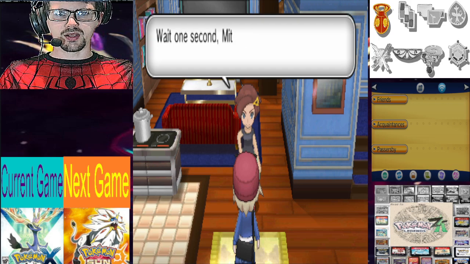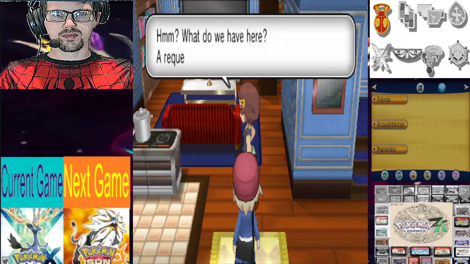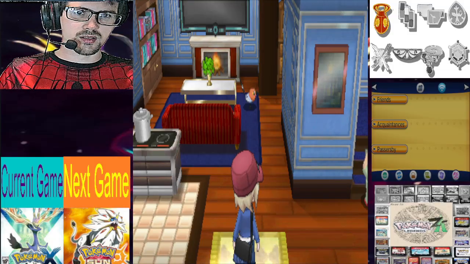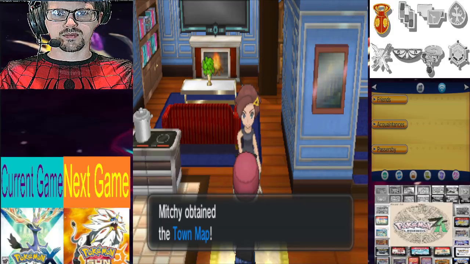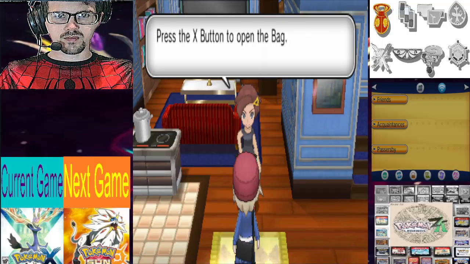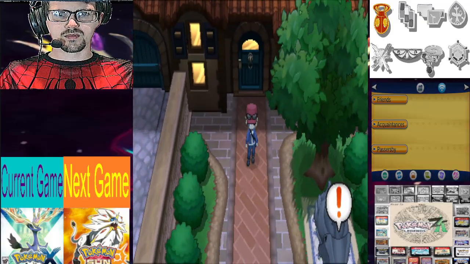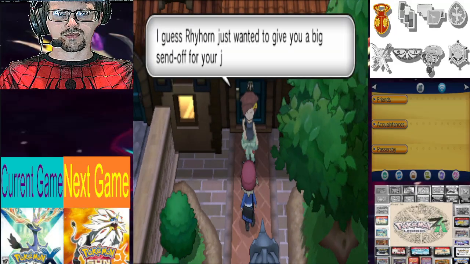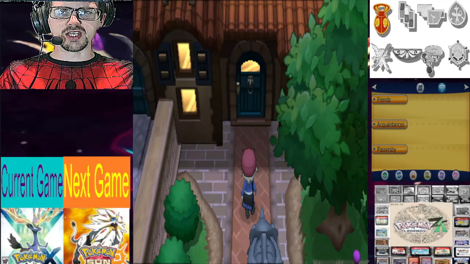Hey, Mom. I gotta go to the professor now, Mom. I like how she's like, oh, Professor Sycamore, he must be hitting on me. Secretly, you just met this Rhyhorn today.